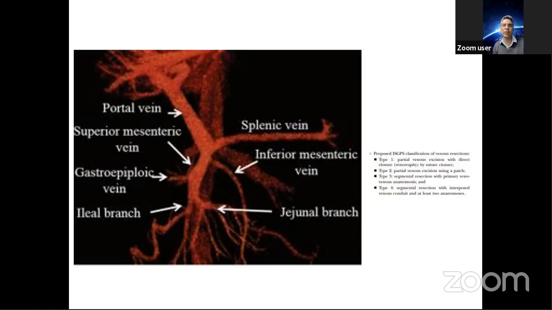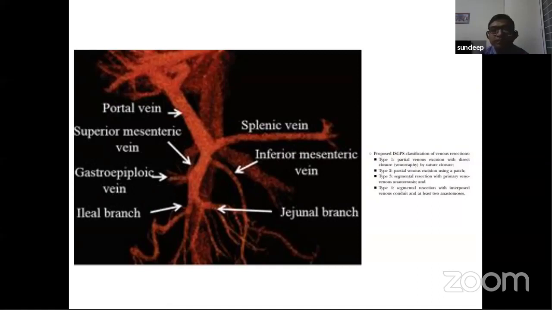So now let's come on to the resection of the portal vein. When we say that the portal vein is not reconstructible, what does it mean to you? Is it the location of the tumor which is important for you? By CT definition, we know that if the tumor is going below the inferior margin of the duodenum, where it is involving the SMV, where it has bifurcated into the jejunal ileal branches, we know it is not reconstructible. What is the other unreconstructible vein for you?